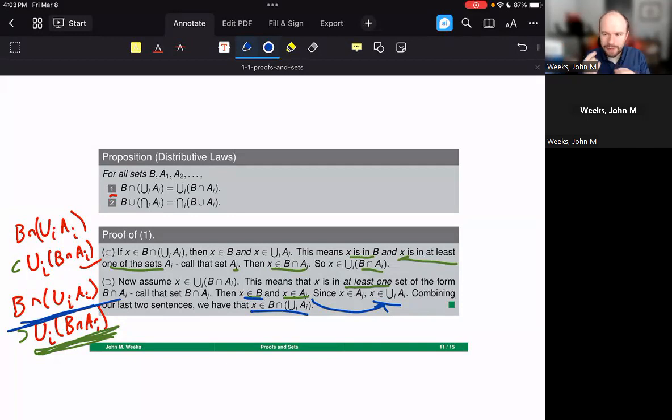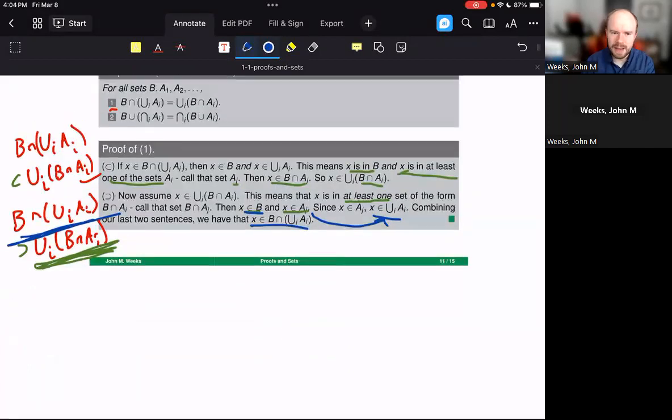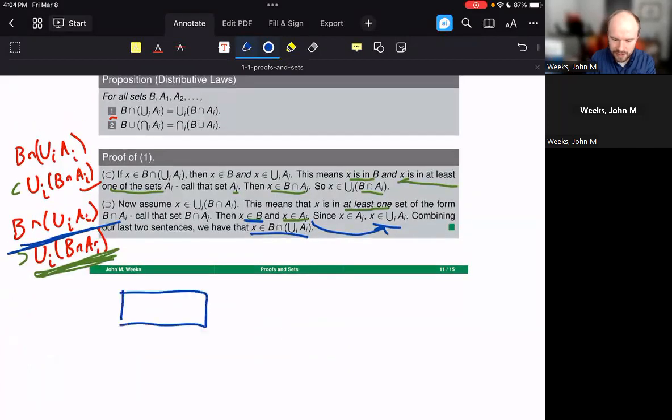Notice that we had to get through quite a few details. Again, like we were mentioning before, verifying the truth is often pretty difficult. It involves a lot of small things and trying to connect those small things in ways that hopefully make sense. Sometimes the ways that we go don't make a lot of sense. But one way that I think about doing this a lot is to say, okay, I'm going to start with something where x is in B and the intersection of the union of this with A sub I. Where I would like to end up is that x is inside of the union of B intersected with these A sub I.